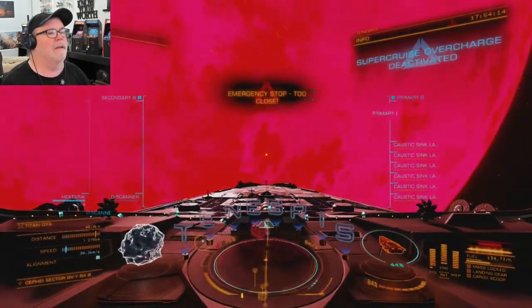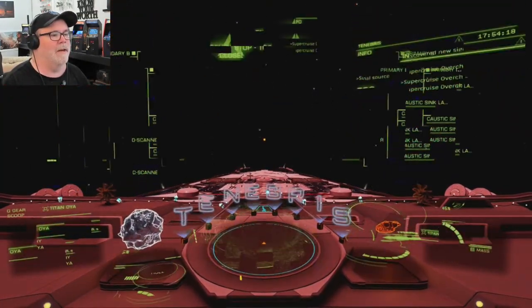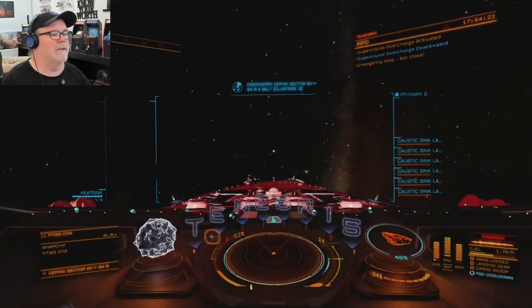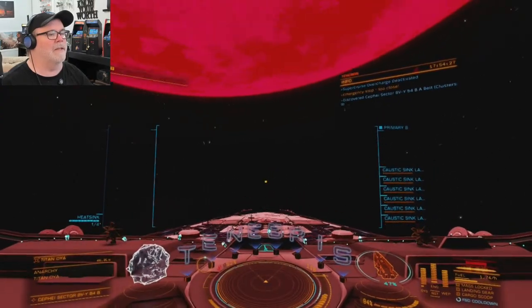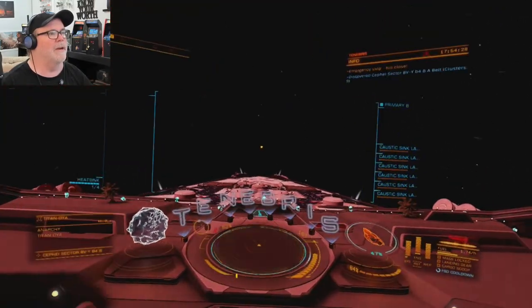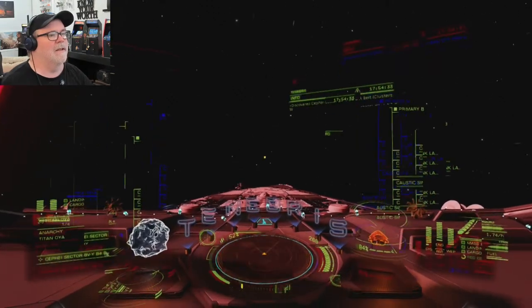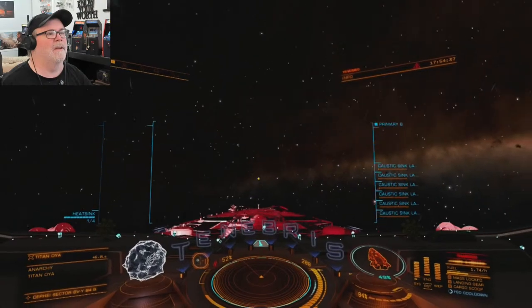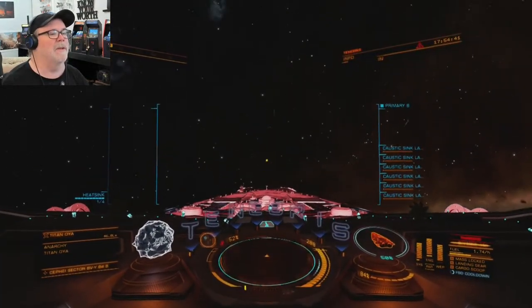Oh, shit. Oh, damn. Okay, super drive. I ran right into the sun. How cool was that? That was awesome. After the interdiction, the super drive was still engaged. So it doesn't disengage itself, which is not good. That's why we hit the sun at Mach 8 million.